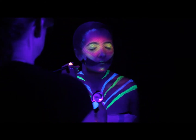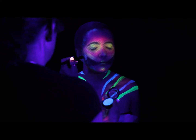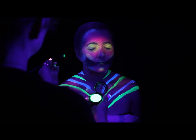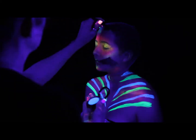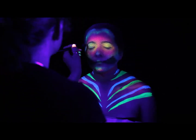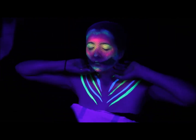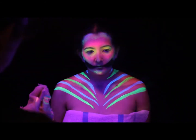So using my Moonglow eyeshadows, I'm going to, with the soft fluffy brush, just pat it right in. You don't want to brush it on, you want to pat it in because you don't want to move the net underneath. So the parts that weren't airbrushed, I used the blue and the green. And then where the net was kind of blocking it off, I'll get a nice purple underneath it. And then right over the pink and the yellow, I'm going to use the same Moonglow eyeshadow, pink and yellow, right over it. It'll add a nice extra depth and dimension. And she's going to pull that hairnet off. And now we got awesome scales on top of the airbrush paint.